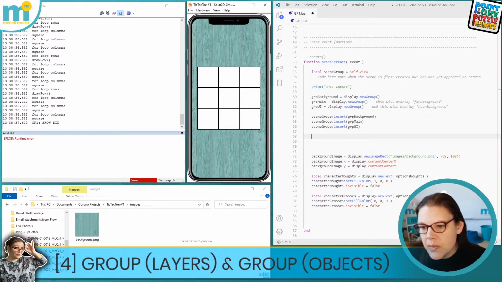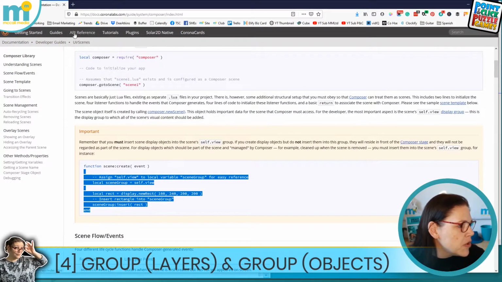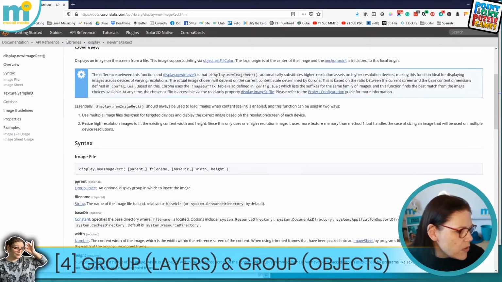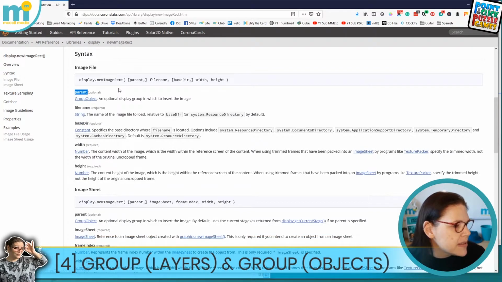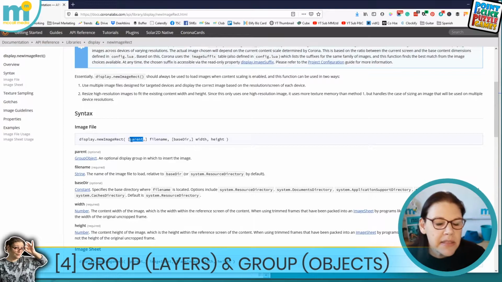What we need to do now is actually control some of the things that we've got going on already. So we've already got a background image. Now, if you remember, when we were looking at this new image rectangle, I did say to you, one of the options that you have with creating new objects is the ability to add it to a parent or a group object. So here is the syntax. On the way that we create it, which we're going to do as an inline piece of code in this particular example, we can add it to a group. As part of the command to create that object, we've instantly passed to it all the parameters it needs.